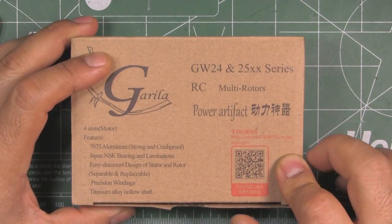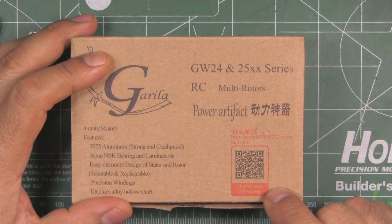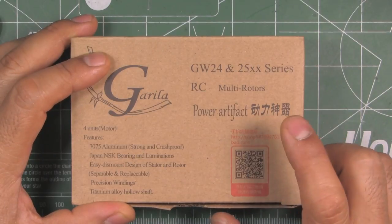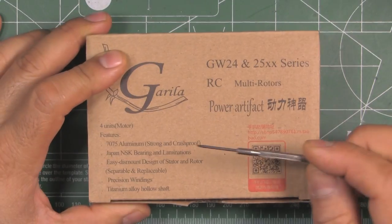This was previously only available in China, I believe. I had never seen it before, but now I did see it available through Banggood, so that's pretty good. Quite an interesting size of motor, 2507, fairly big, and some pretty interesting specs.